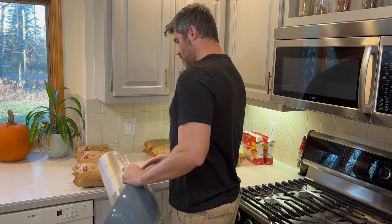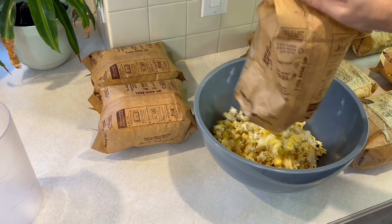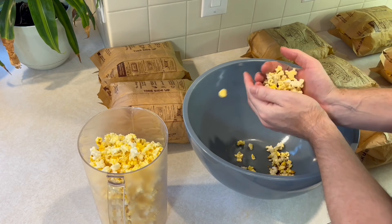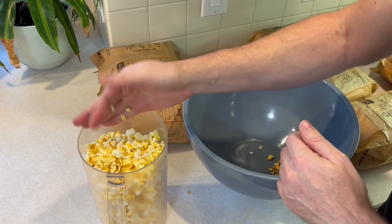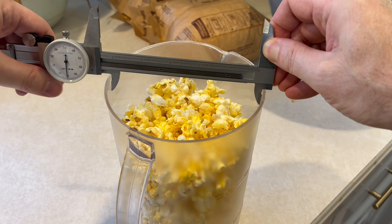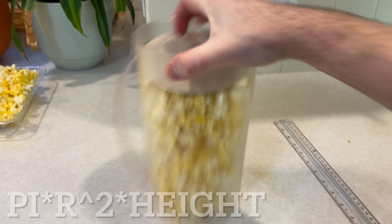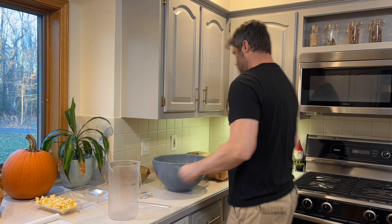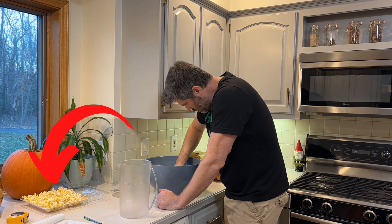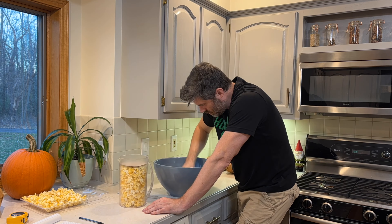Next, I will measure the volume of popped popcorn in each bag and count the number of popcorn seeds that did not pop. Emptying the bag into a big bowl and shaking it drops all of the seeds to the bottom. I put all of the popped popcorn into a container and I'm left with just the seeds to count. The volume of the popped popcorn is calculated with some easy math — since it's a cylinder, I just need the inner diameter of the pitcher and the height of the popcorn. I did this for all nine bags and kept a sample of each popping method to compare them side by side. I will show data tables of all the measured results at the end of the video.